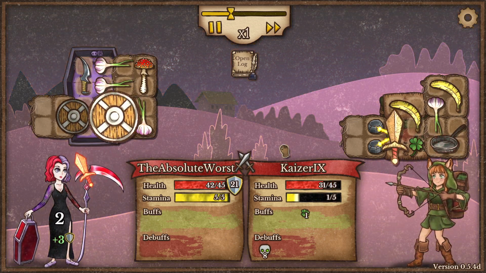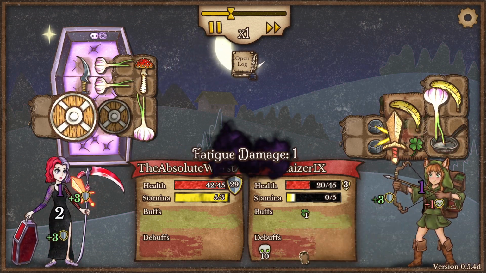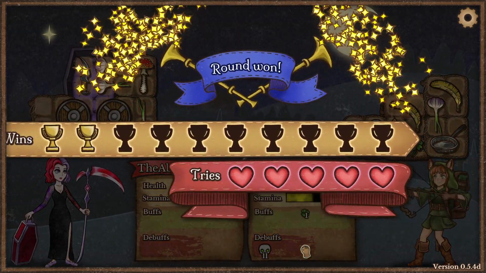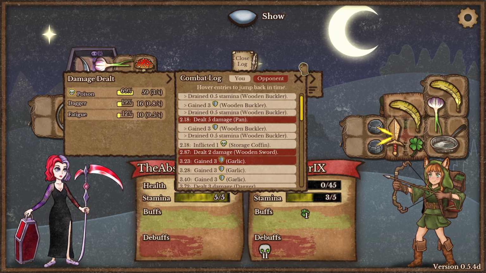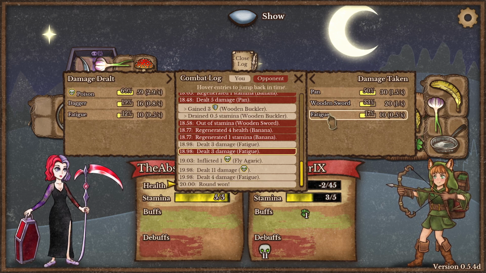Yeah, so she can't do enough damage to work through our defense, and we're stacking a good amount of poison on her. Also, we're hitting fatigue damage now, which I'll explain in a sec. Cool. Yeah, we had quite a bit of poison by the end there. So, basically, if we open up the combat log here, you can see we both started taking fatigue damage.